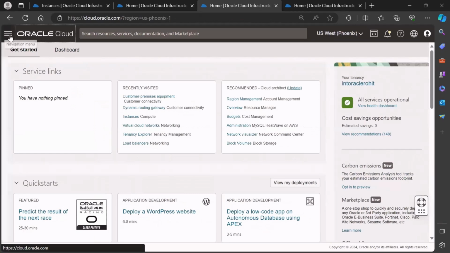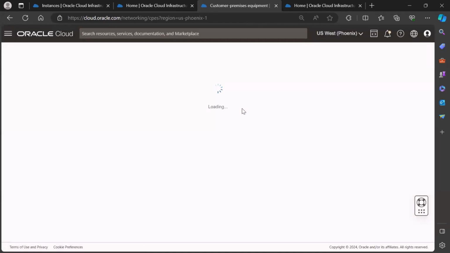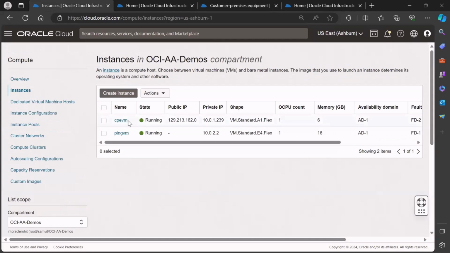Now I will create the customer premises equipment. Click on navigation menu, networking. Under customer connectivity, click on customer premises equipment. To create customer premises equipment, I need the public IP address of my customer premises equipment VM, which is running in Ashburn. So I'll copy it.